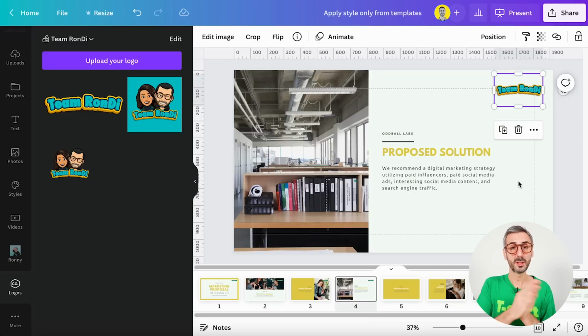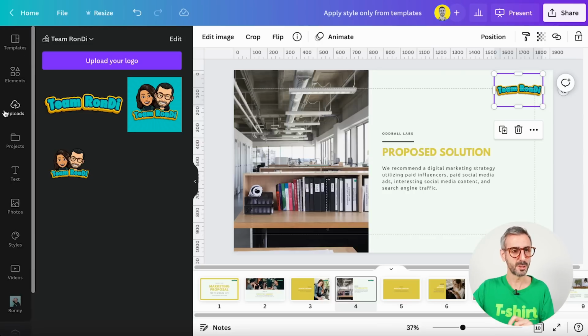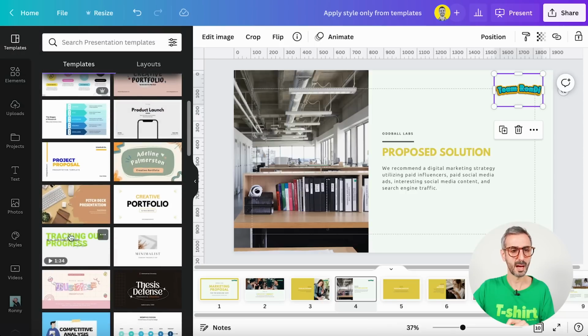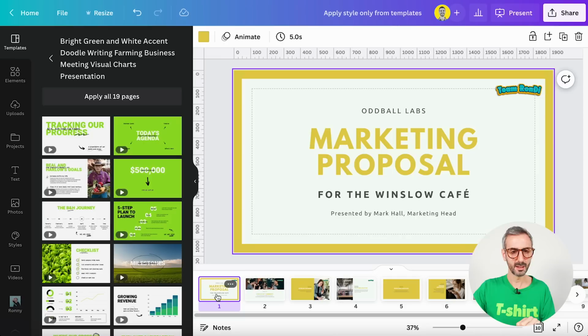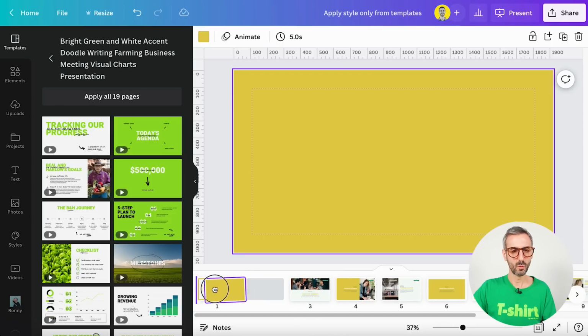Something else you can do with copy paste is to simply grab an interesting element from a template or from another Canva design you have created in the past. So for that, let me show you. I'm going to go back to my templates tab, and I'm going to go back to this presentation right here that I liked. I liked the style, I liked the green and black contrast. So I'm going to click on this, and I'm going to click on page 1 and actually create a page right here.